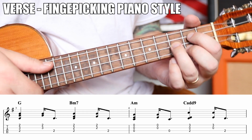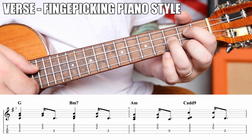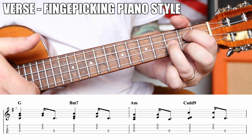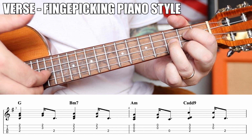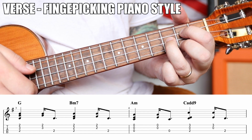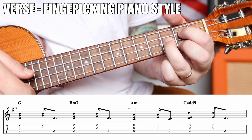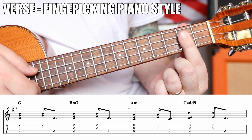You're going to play the G. You're not going to play the G string at all. Just these three. You're going to pluck all three of them, and then you're going to go one. Then on the second beat, you're going to pluck the E and the A string together, immediately followed by the C string. So it's one, two, E. One, two, E. Bar the third fret like this and do the same thing.